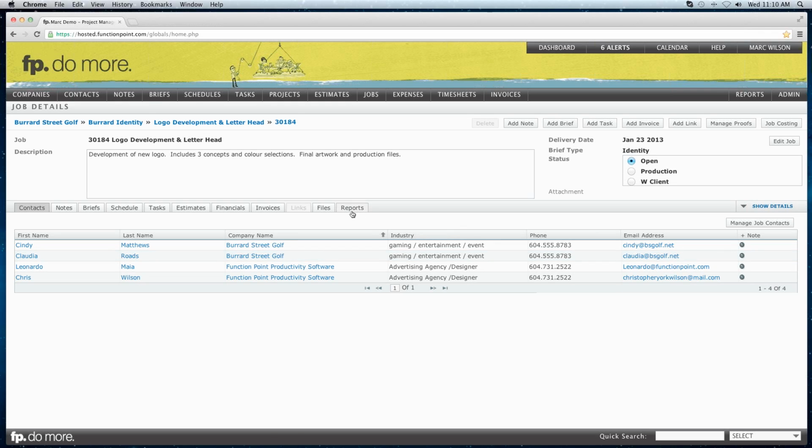We then have any relating information below in these tabbed inserts, and this is something you'll see on every details page as well. Any information relating to the item that you're looking at will be available below in these different tabs. For a job, we have quite a bit of information that's available here. We have contacts. These can be contacts of your client, internally, and also third parties. So you could include vendors. You could include contractors or freelancers, anybody that you'd like to include here.